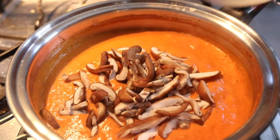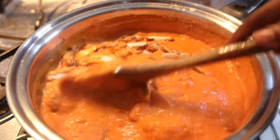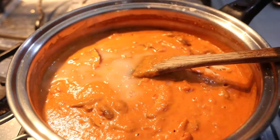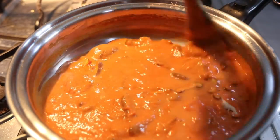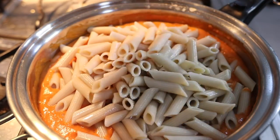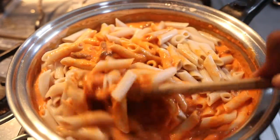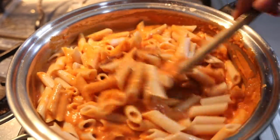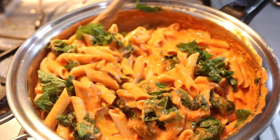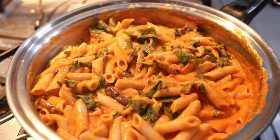In go my mushrooms. You don't want to cook these too long, so I add them towards the end of the cooking process. Mix those in and make sure they are well covered. I'm adding in a bit of pasta water from the boiled pasta just to thin the sauce out a little bit. Now I'm adding in my cooked pasta — I removed it from the heat about a minute before al dente because it's still going to cook for a minute or two in the sauce. Make sure you mix everything together so all your pasta is well coated. I love using penne for this because the sauce gets into the tubes. I'm adding in the basil at the very end and stirring it in gently.